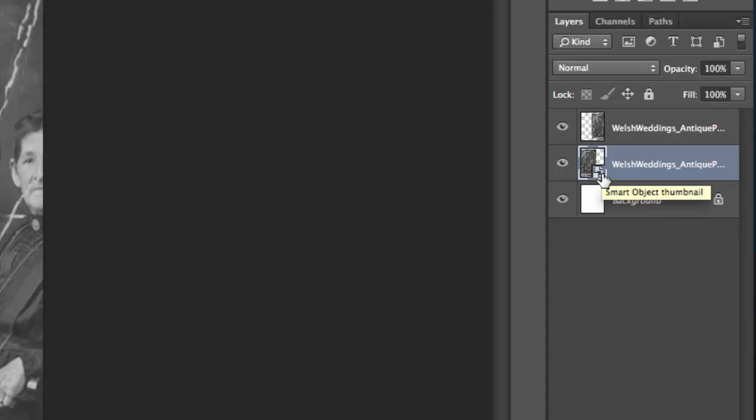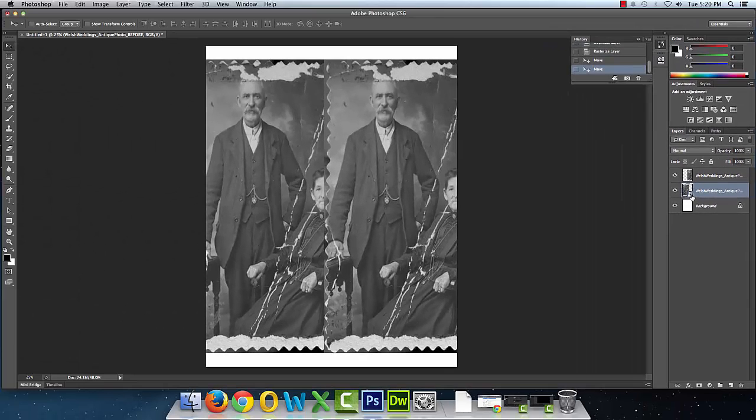Now smart objects are useful for a variety of different reasons, but the biggest reason that I prefer that we all use smart objects for bringing outside imagery into our document, versus just opening it up and working from it outright, there's a couple of reasons for that.